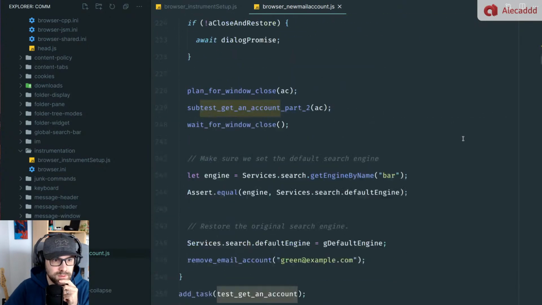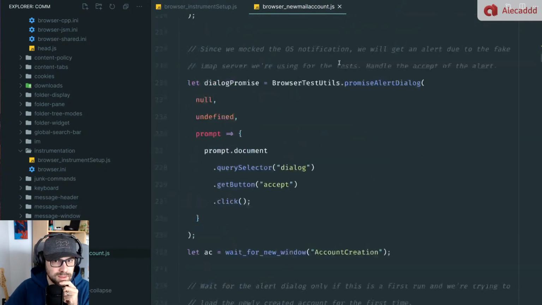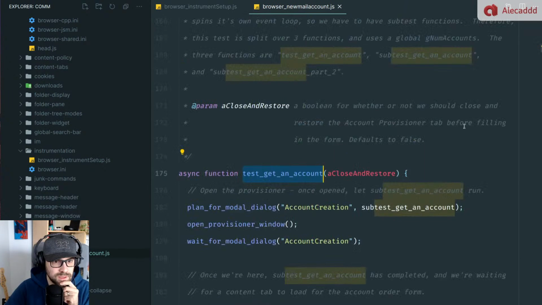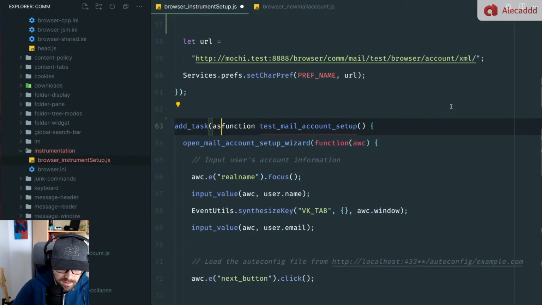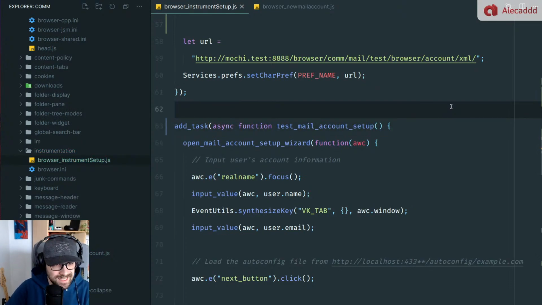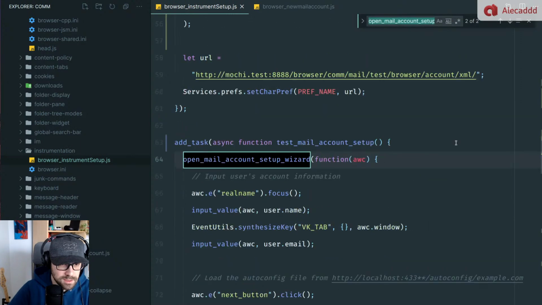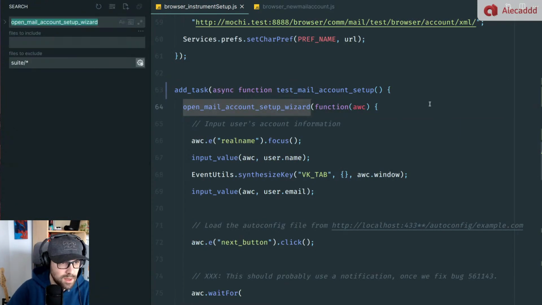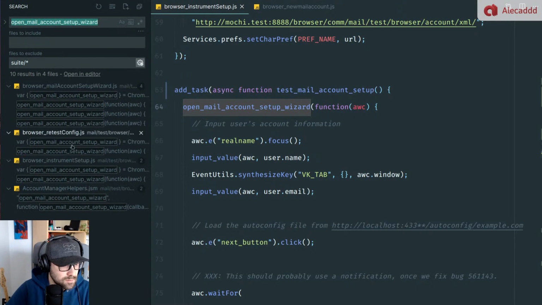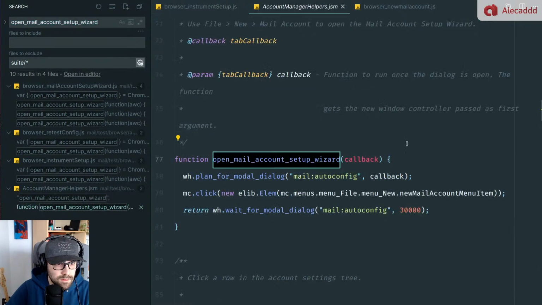Test get an account, because here we can just simply add task and then async function test get an account, which is okay. We need to turn this into an async method, and I don't understand. Okay, we're fetching this from the account manager. That's why we're doing this. But is this okay, return.